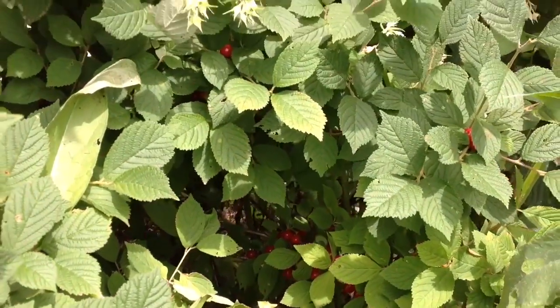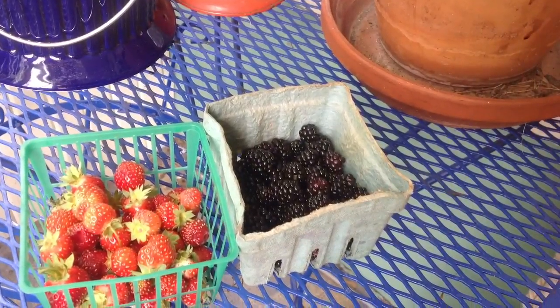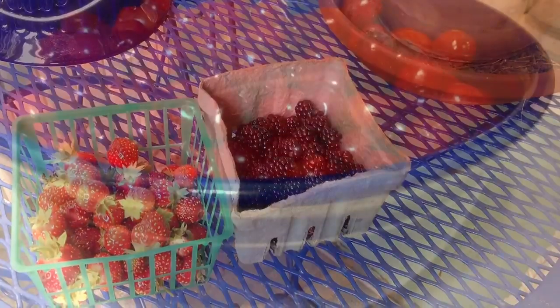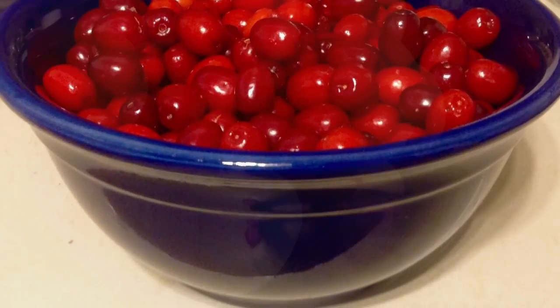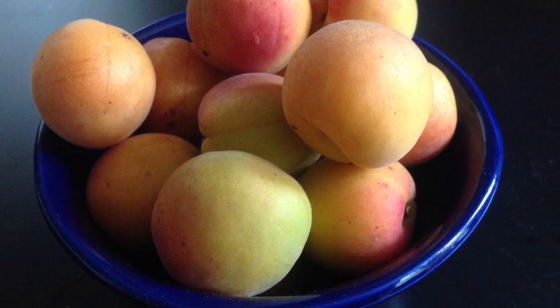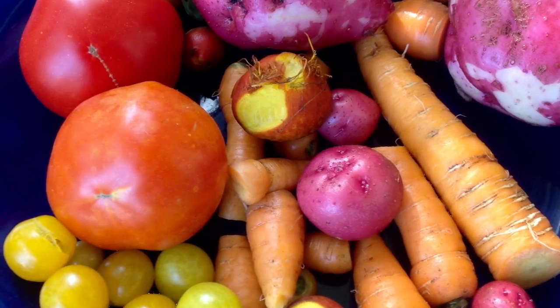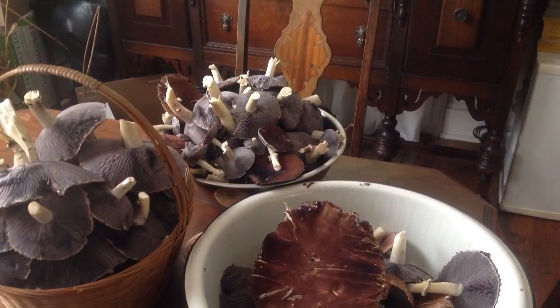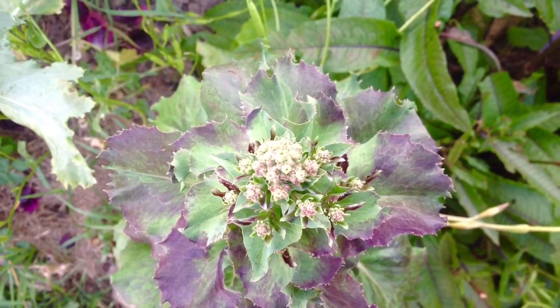It is probably the easiest and lowest maintenance kind of food garden or home landscape you can have. At Lily House, we maintain nearly an acre of forest garden on just a few hours of work per week, and for that work we get back a variety of different kinds of fruits, from unusual delights like Asian pears and pawpaws to familiar favorites like apples and apricots. And there are dozens of different vegetables, cultivated mushrooms, a diverse salad every day of the growing season, herbs for teas, material for handmade gifts and crafts.